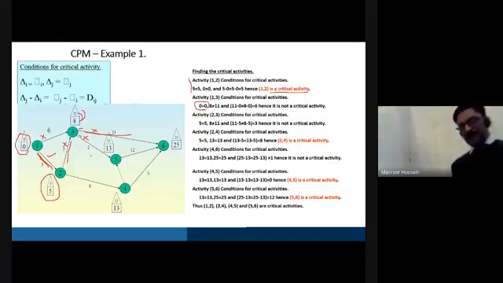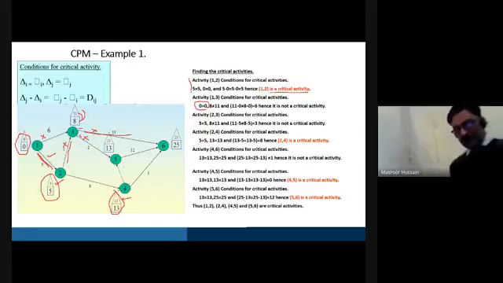Better focus on the activities which are still to be tested, like 2, 4, 4, 5, 5, 6, and 4, 6. So let's check the criticality of activity between 2 and 4. Now, the condition for start event 2, that the earliest occurrence time and latest occurrence time should be equal, is true. The condition 1 is true. And condition 2 says that the end event should also have its earliest and latest occurrence times equal. Like 13 is equal to 13. It is once again true.